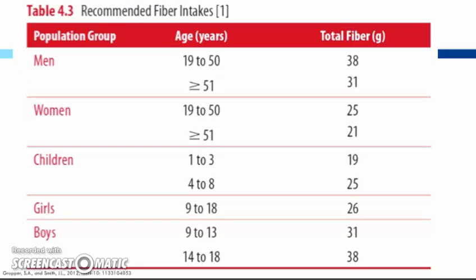Despite these various beneficial effects of soluble and insoluble fiber, many individuals do not consume enough fiber-containing foods. According to a recent report published in the American Journal of Medicine in 2013 by Grooms and colleagues, the NHANES, or National Health and Nutrition Examination Survey, from 1999 to 2010 reported an average fiber intake of 15 to 17 grams of fiber per day among adults aged 20 and older. However, you can see in this table that the adequate intake level for fiber for men is 38 grams per day, and for women, it's 25 grams per day, which is much higher than what was reported, the 15 to 17 grams per day in the NHANES survey.